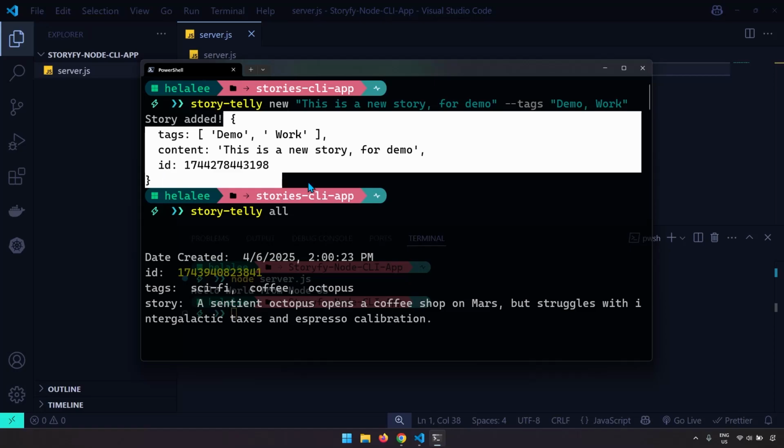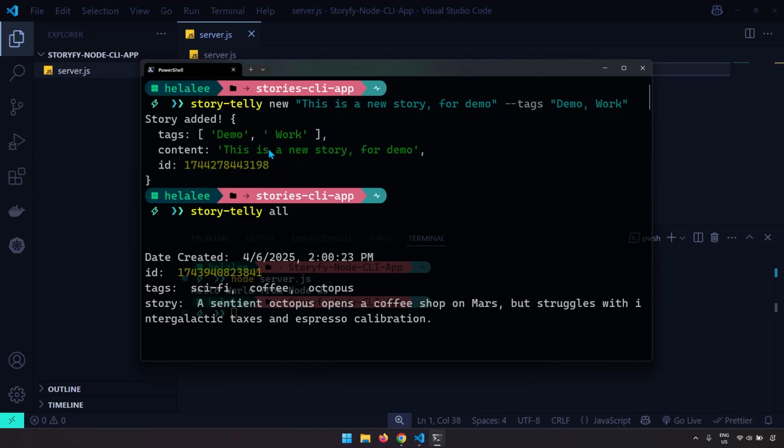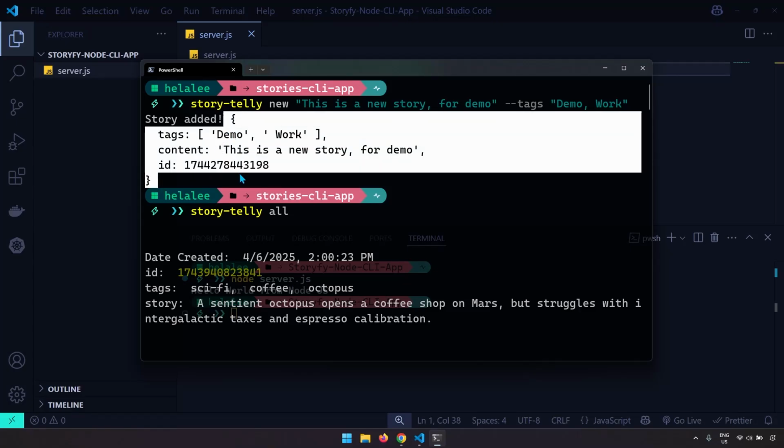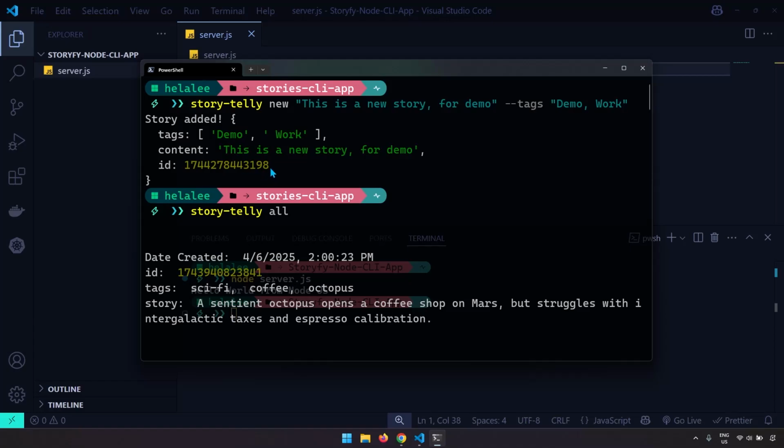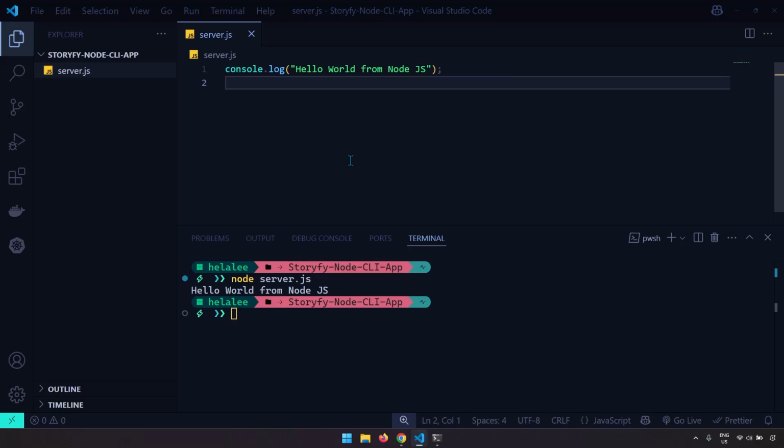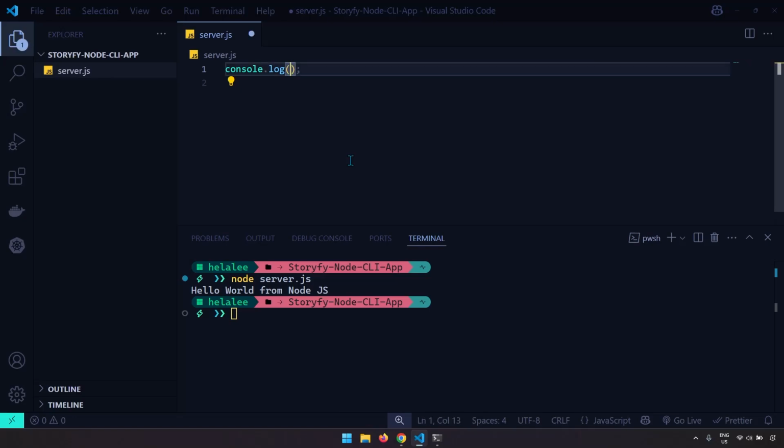Now, this is really interesting, but the way that this works is we have something inside of our terminal that we give it, and then our CLI app does something for us, and it gives us something based on what we gave it. It's very important for us to be able to give it something in the first place. If we don't provide the content and the tags, it's not going to be able to create that story for us. So that's why we're interested in the process object. The process object gives us this ability to provide some input to our terminal and to get some output from our terminal.